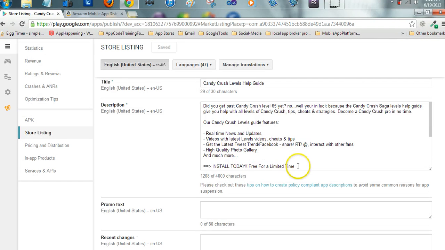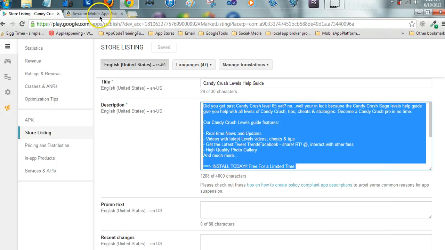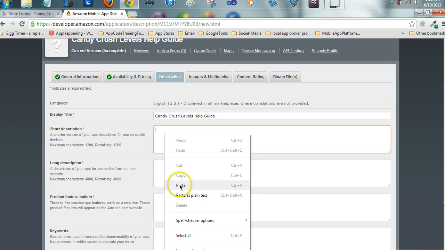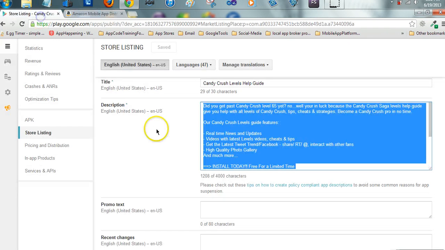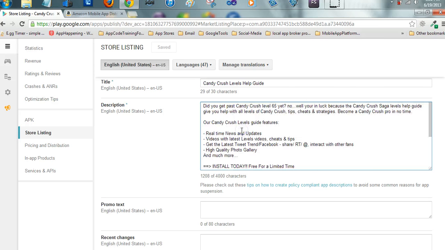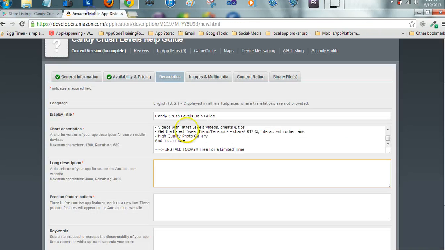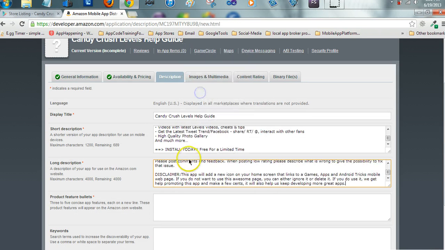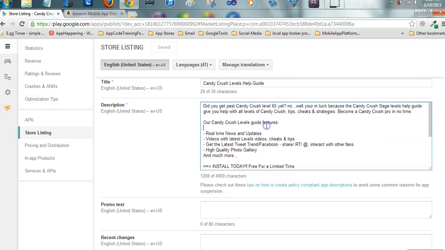We're going to use this part right here. Okay, a long description. I'm going to use the whole thing, so I'm going to go in there, click Control A, copy. Okay, paste. Okay, product features bullets. Like I said, it's a method to my madness. See, this is why I have these already in bullet form, so I can just add them to Amazon. That's the only reason I make these bullets right here.